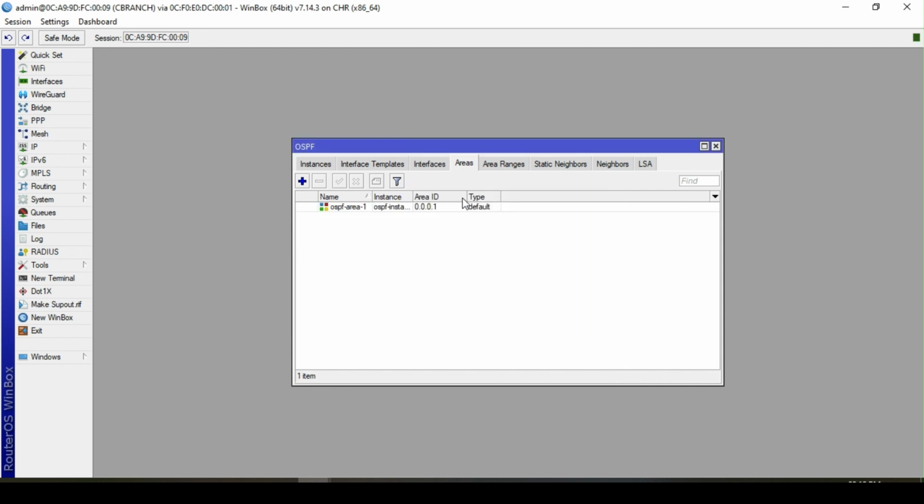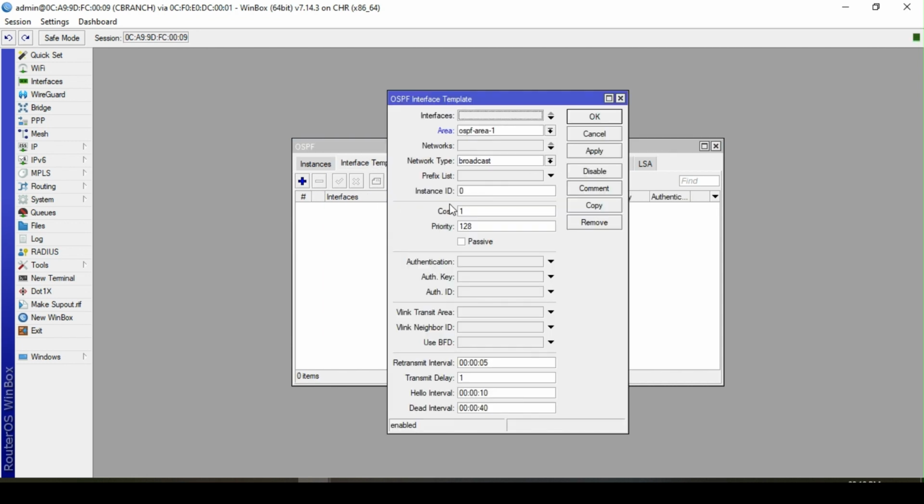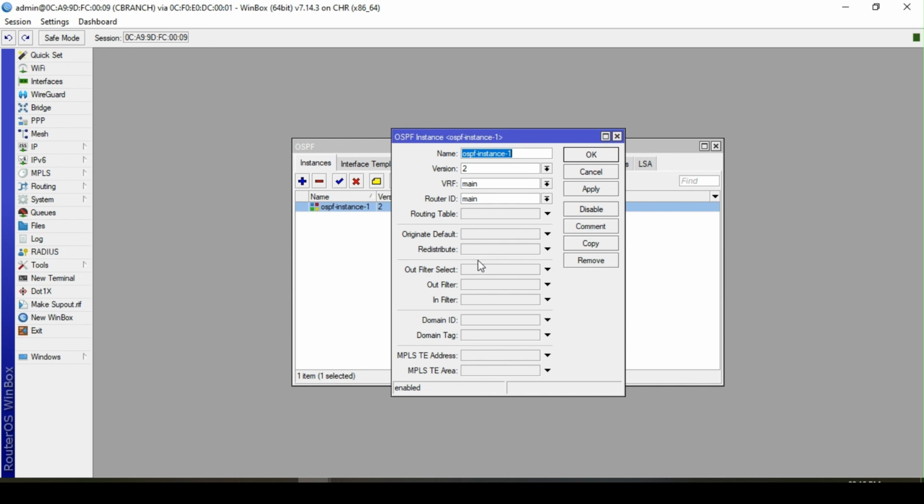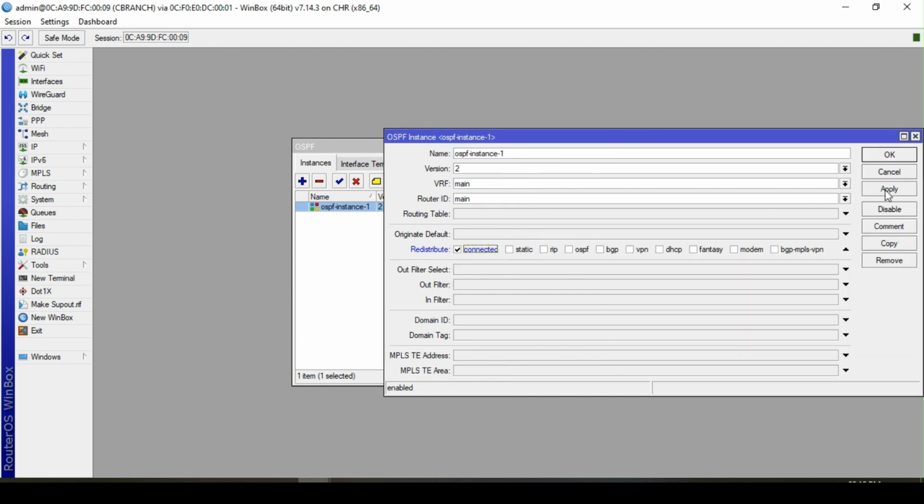It's one template. I'll pick ETA1 and point to point, and it's a point to point link. Let me see if I have the membership coming up here. I should be having a membership. I don't know why it's taking time. So I think it's ETA1 there. I need to redistribute the connected as well.